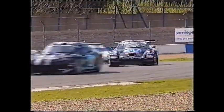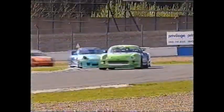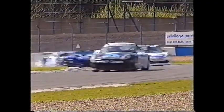And Ben, Rob's already got a good advantage. Yes, he has. Don't forget, these are big, heavy cars, Martin, full of fuel on cold tyres. Not easy to drive on the first lap of these 60-minute races. But Rob Wilson got away beautifully and already opening up a little bit of an advantage in the Viper, with Dave Warnock right behind. And look at Kelvin Burt, he's flying once again in that GTO Porsche.